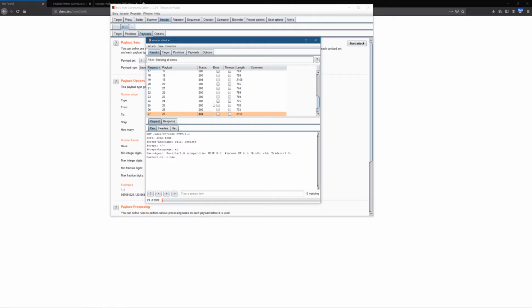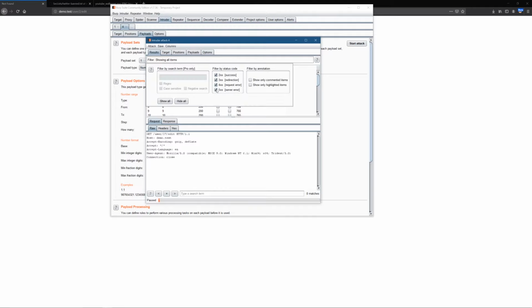You can see right here that it's really slow now. So I'm going to pause this and I'm going to show you something. In this case, we are only interested in information that we get from users with a 200 status request. So we can disable 400 and 500 request types.